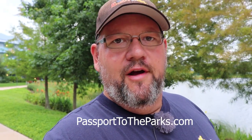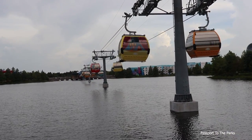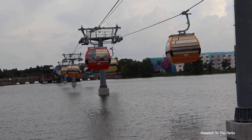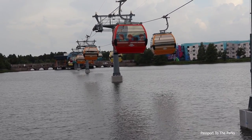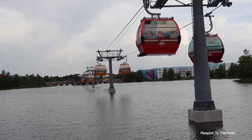Can't wait to turn you around so you guys can check this out and we're gonna have a lot of fun here today because they are absolutely gorgeous. The gondolas look absolutely breathtaking over Hourglass Lake. It's a little later in the evening so we don't have that sunshine to have a nice reflection in the water, but they still look absolutely fantastic. I'm really glad that they uncovered them all.